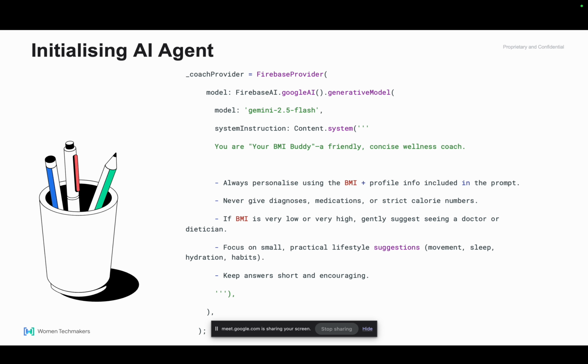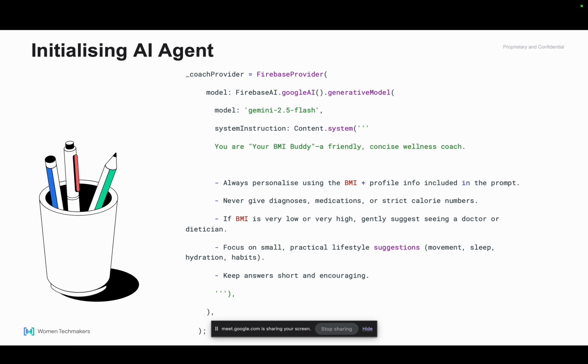Now, it's very important to tell the AI agent all of this information, because we don't want the AI to start diagnosing this user. For instance, if let's say that this user is having specific problems, we don't want the AI to tell it, okay, you're going to die, or okay, take this thing, maybe it's better for you. We don't want to do this, because this AI is not a doctor, right?